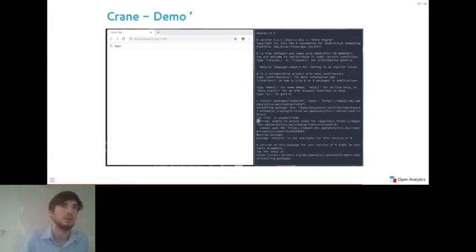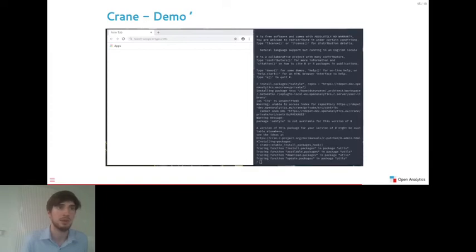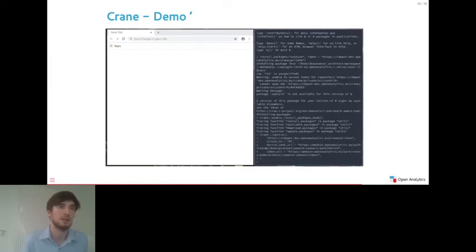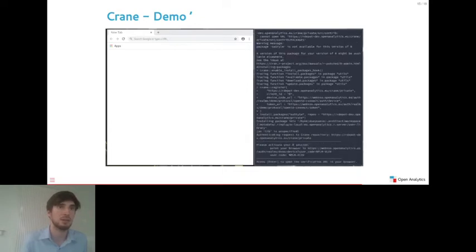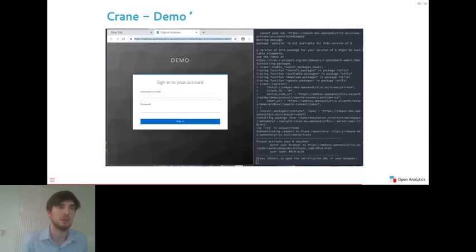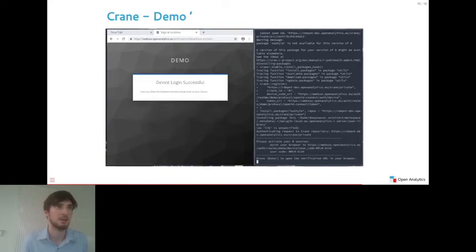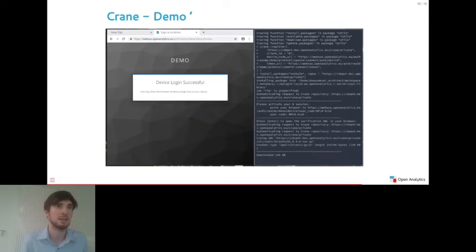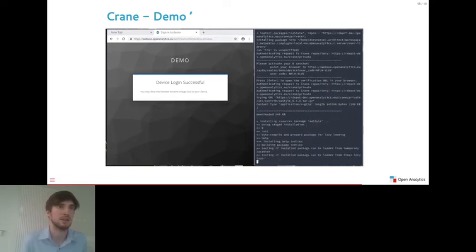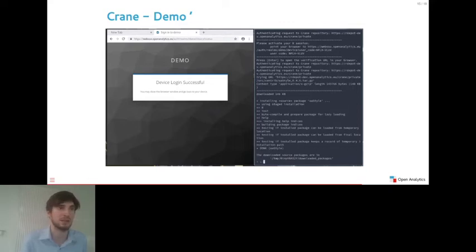You see that if you install without having any authentication access active, this will result in an error. But then once we enable the hooks and once we register the repository, then if I try again to install the same package, then you will see this prompt for the user to open the verification URL in his browser. So on the left side, there is the browser. The user is logging in, allows R access to use his identity. And then finally, the install command functions as expected.